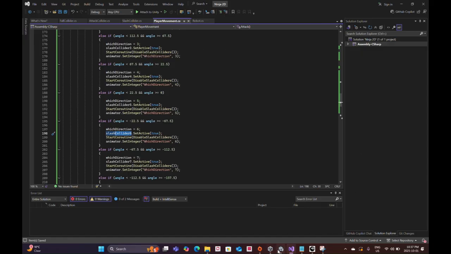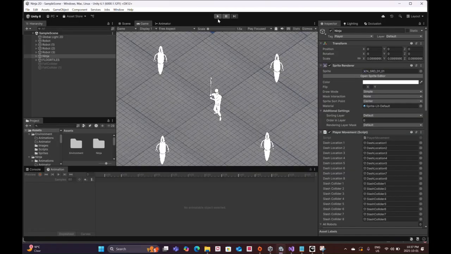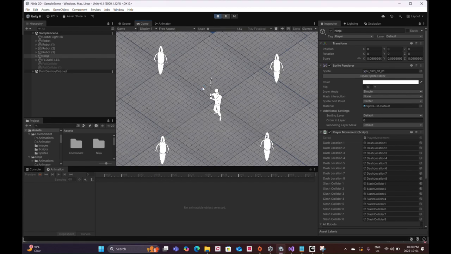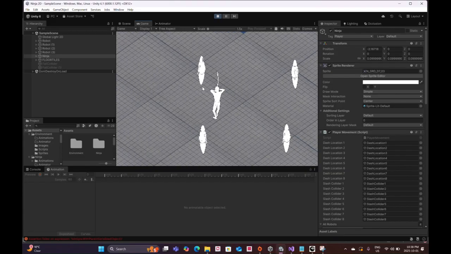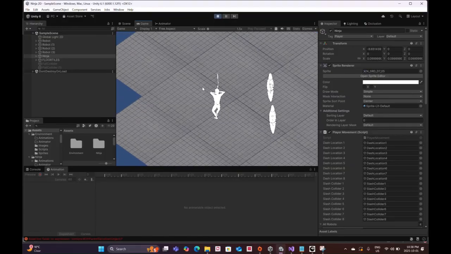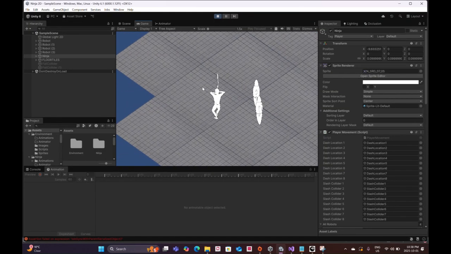So if I go into the editor and hit play now, if I'm all the way over here, even though I'm facing all the way to the left, all I have to do is press the attack button and then he'll rotate and slash.